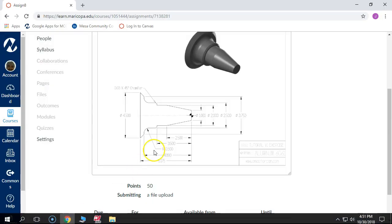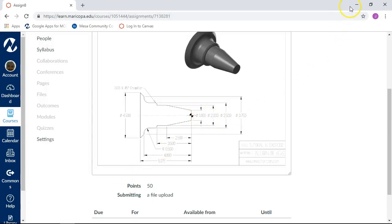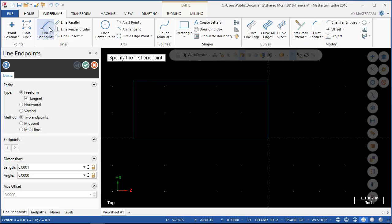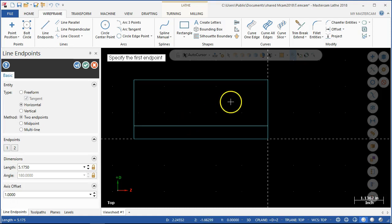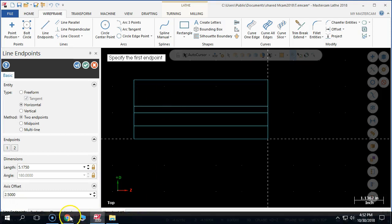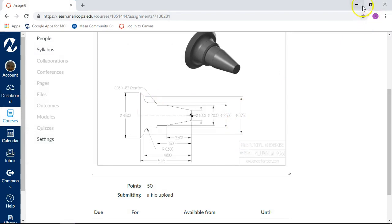So we're going to have a 1 inch, a 2 inch, and a 2.5 inch, then we'll jump back up. I'm going to lock these into being horizontal again, and the first endpoint will be the beginning of the stock. Once we've set those endpoints we'll go to 1 inch. Specify the first endpoint and the second endpoint — D value is 2 inches — then enter, and we'll keep going through that sequence setting all of those steps: so 2.5, and then the last one was 0.375 to the outside step.